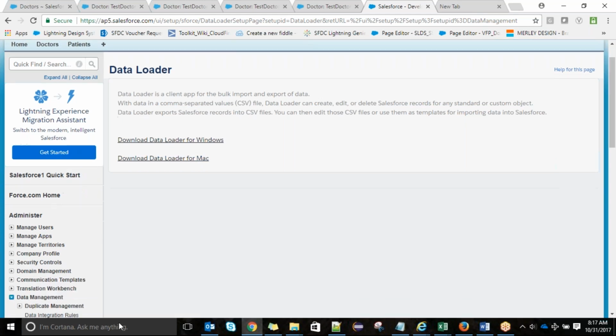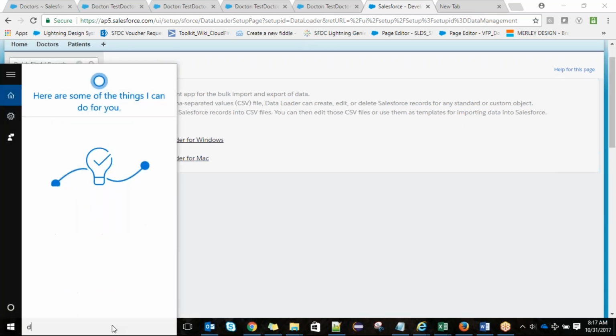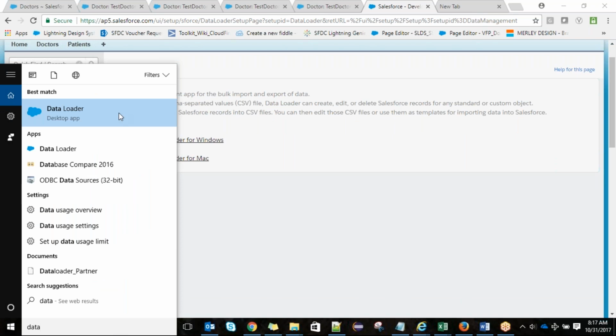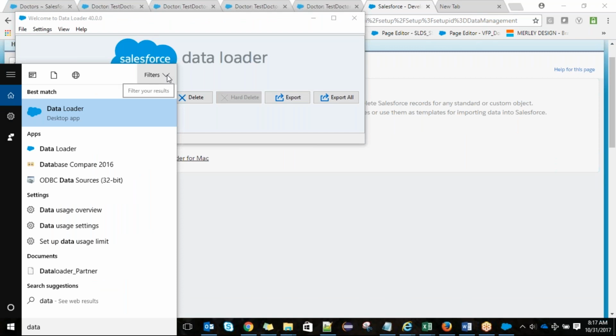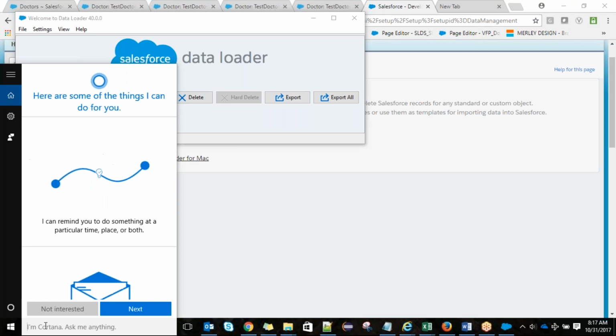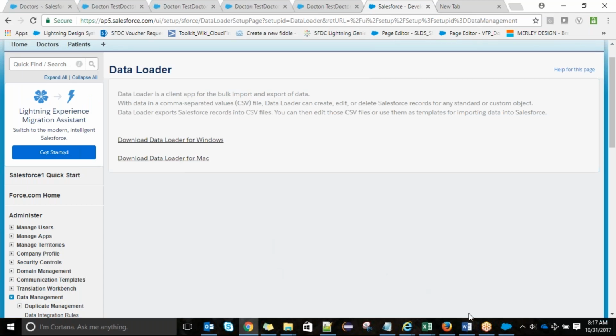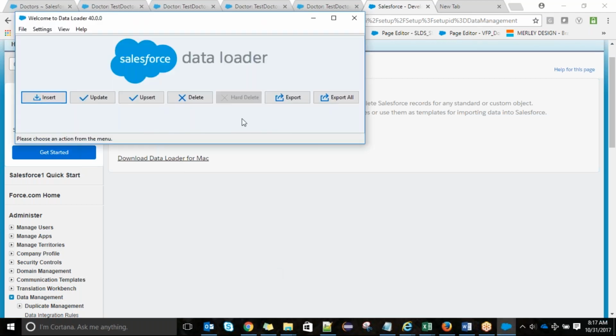I have already downloaded the data loader. Once you download it, you will get the command tool like this. This is the data loader tool.